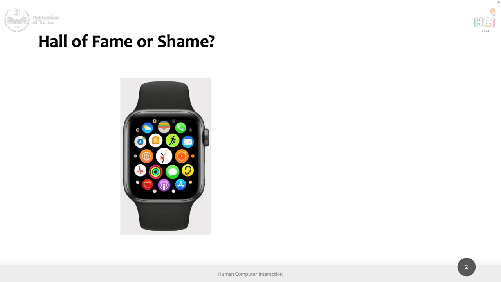It's difficult to search for a specific app. If I ask you to find the reminders icon, first, how does a reminders icon look? If you have an iPhone, you can recognize it because it's the same icon, but if you don't, or if it's a new icon because they changed it, or it's a new application, it's difficult to recognize them because there are no labels. But there is similarity with the phone icons, so that helps. But then find the reminders icon.